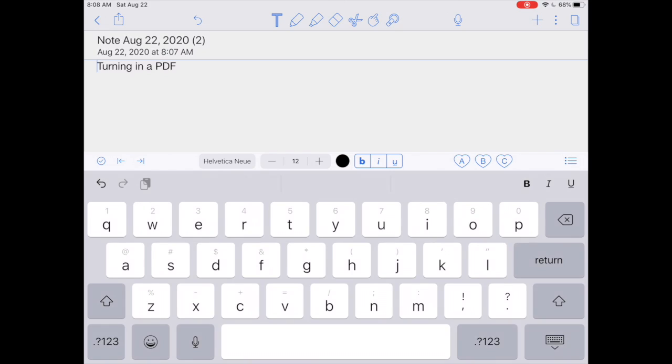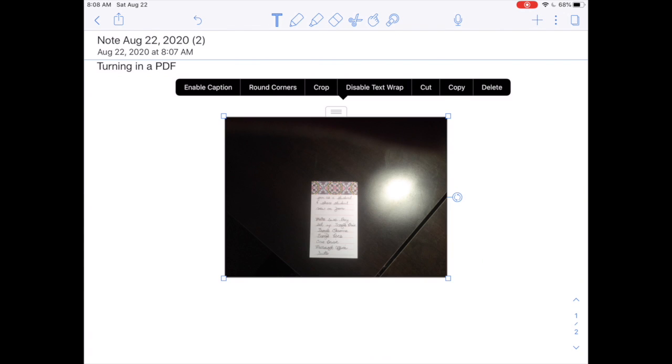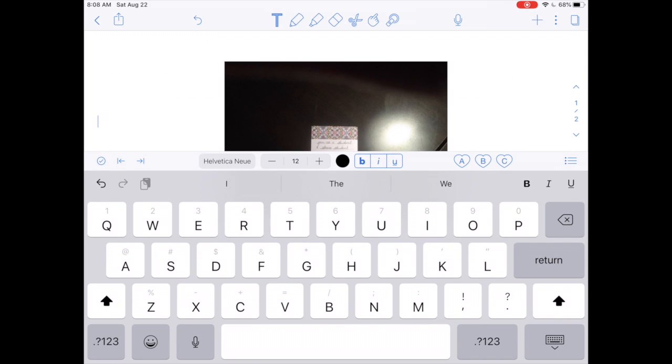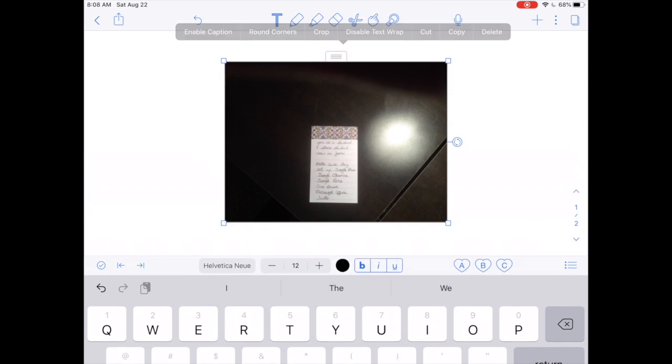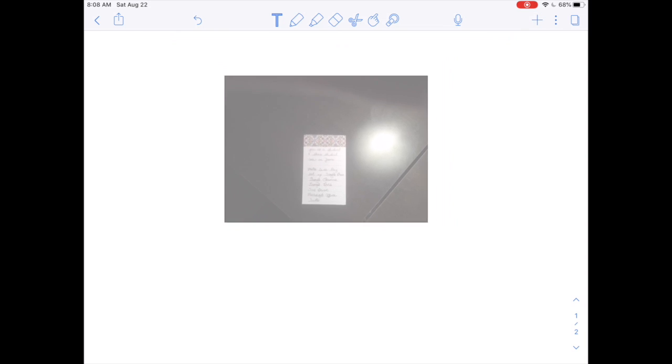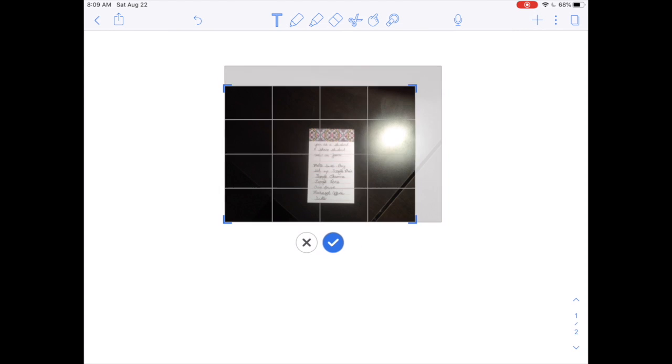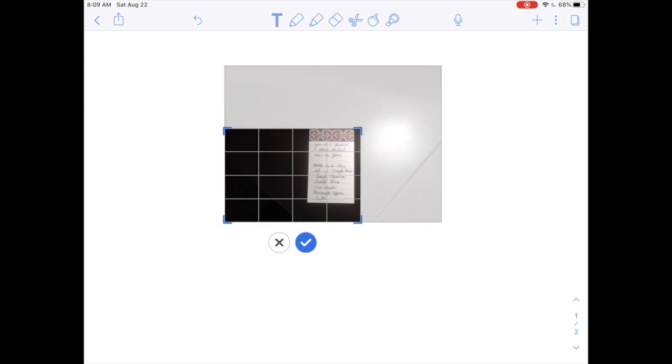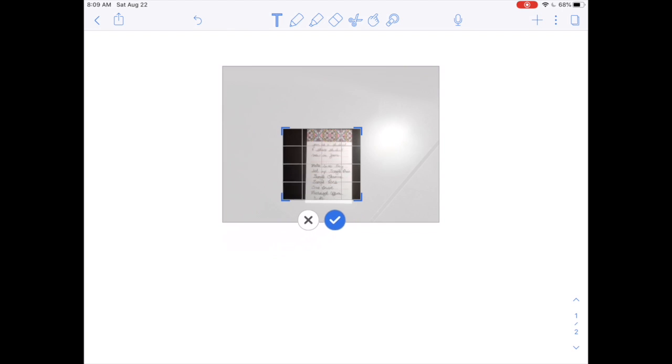Okay, and then we can use the photo, and we could crop it or do whatever we want to it to make it better. So we can zoom in on just the image here. Our notes that we took.